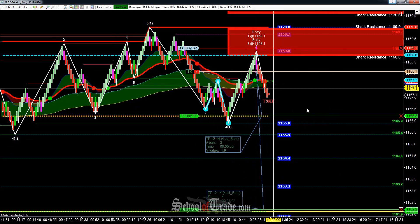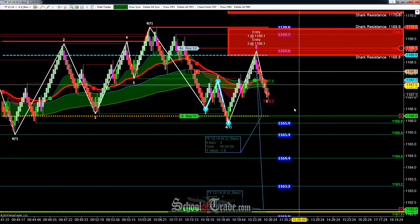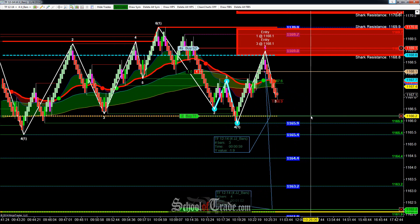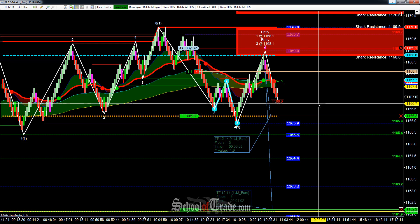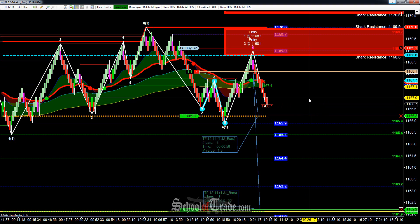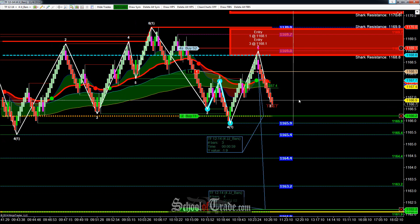Now, will it run that far before it stops us out on our trail? Maybe, maybe not — it's always the hope down to 59, but we'll see where it wants to go. So first things first, we need to bring it back down to 66.2 to hit that first target. If we can fill all of these, we're looking at 38 on the first target, and if we can get that second one, we'll be looking at 156 total on the trade, which would be just a beautiful move to the downside. We'll see what's actually in store and look to possibly get this first target filled here in a couple seconds.